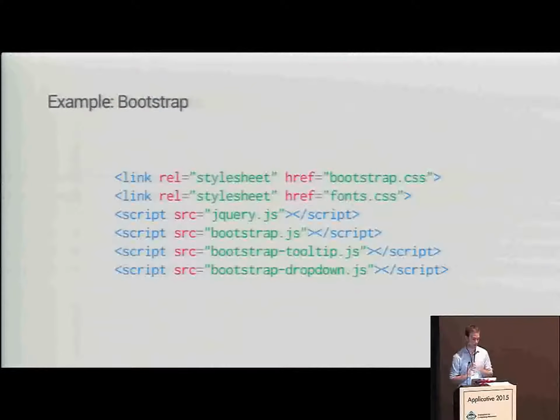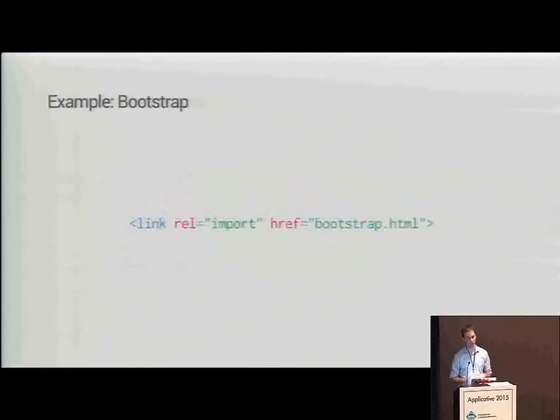So an example, if you wanted to use Twitter Bootstrap today, you've got all these different files, all these different things you have to put in your head. Some is CSS, some is JavaScript. You link them and pull them into the page different ways. But you have to remember all these things if you really want to use the power of Bootstrap. What if you could just have this one line that's link rel equals import, and then define all its dependencies inside of one HTML file? So that's what HTML imports gives us.